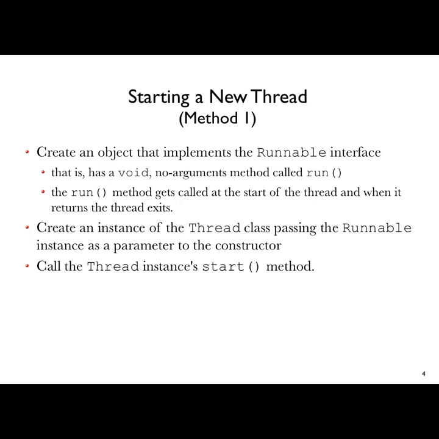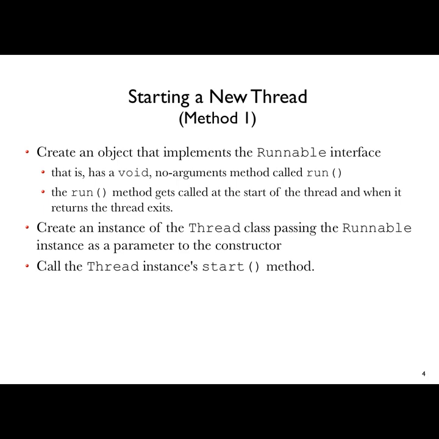So there are various ways of doing this. I think this first way is probably the definitive way. It's probably the best thing to do if you don't know what you're doing and don't have any reason to do it a different way. And that's something there's an interface built into Java called Runnable. So remember how interfaces work?